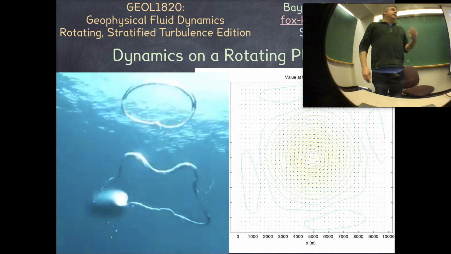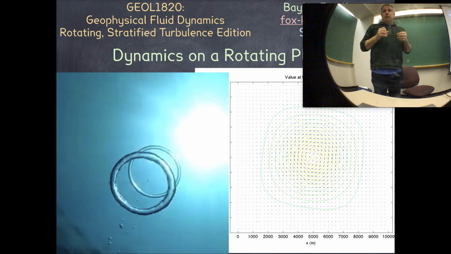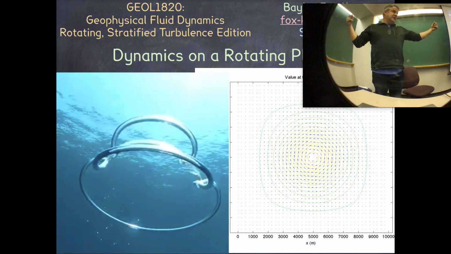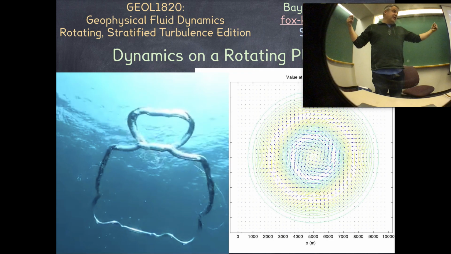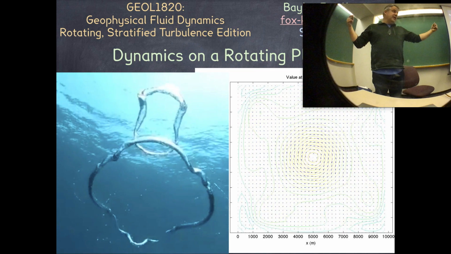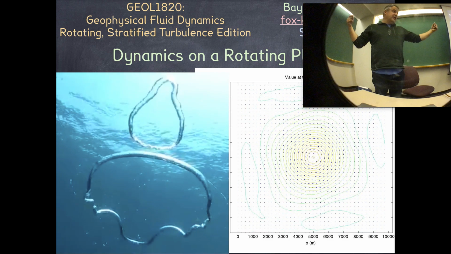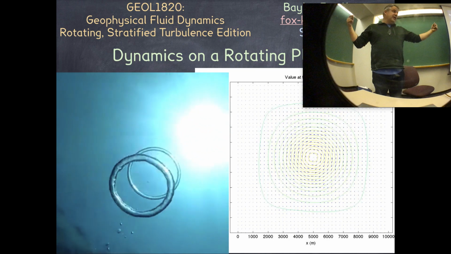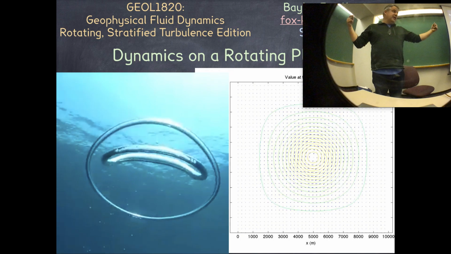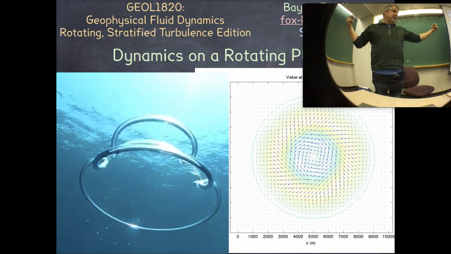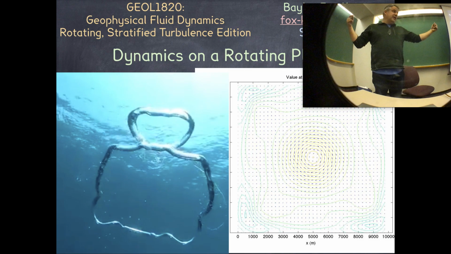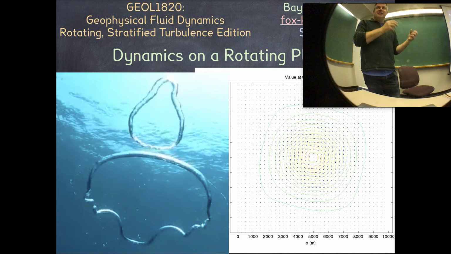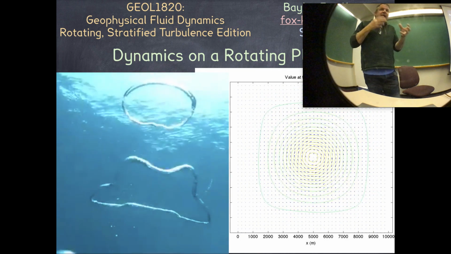So geostrophic adjustment, in the simplest case, the shallow water equations in a quasi one-dimensional setting, the way that it's set up in Vallis, is a nice simple example to think about. But when we say geostrophic adjustment, it's not that specific one. It's the whole idea of an initial perturbation that sorts itself into a geostrophic part and an ageostrophic part. And what we want to get a handle on is how much geostrophic response there is and how much ageostrophic response there is, and how to think about that.